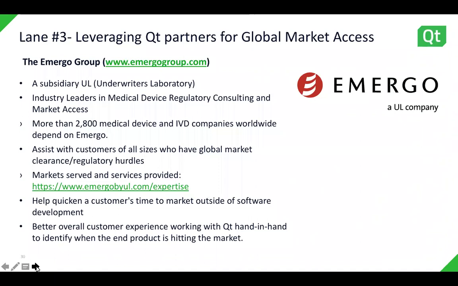We've heard from our customers that productivity almost doubles in using Qt as opposed to other solutions or other types of development tools. 84% of our customers have said that they are more productive using our software. Well, that's fine and well in the development stage, but there's a second part of this, as we all know, in medical: getting over that regulatory hurdle.